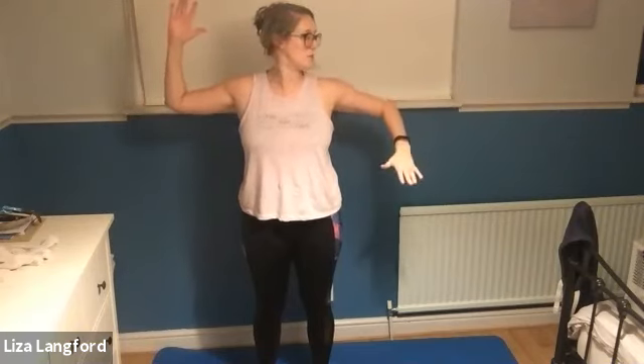Let's do our usual - push down, nice and level, keeping everything nice and still, and rotate back. Shoulders down. As if someone's got their hands on your shoulders pushing down. Breathe in, breathe out - we don't want the ribs to get involved with this. When we take the hands back, we stop. Don't lift up the chest, because we're trying to get mobility in the shoulders and not let the spine get involved. Let's do one at a time - push down to the right, let's add a head, and centre. Squeeze that tummy, squeeze the pelvic floor. You can always be working even though you're not moving the rest of your body.